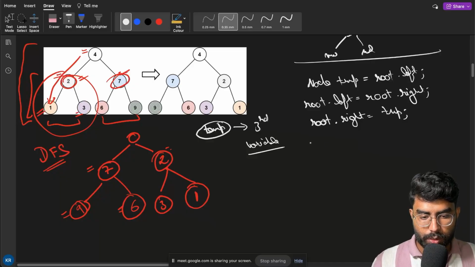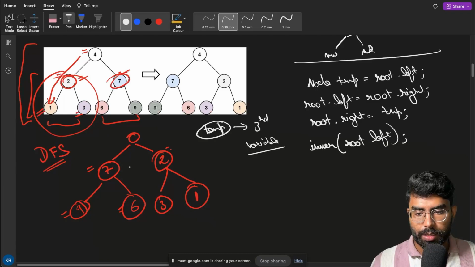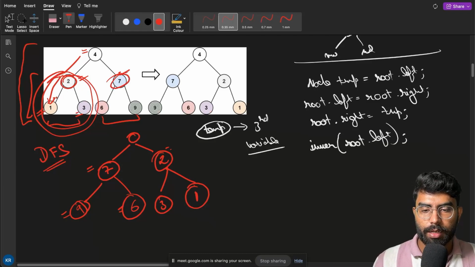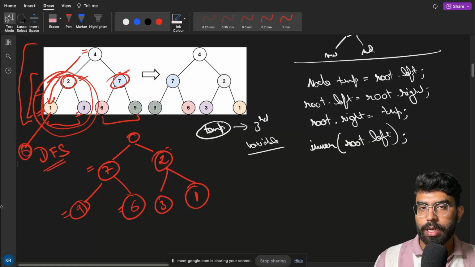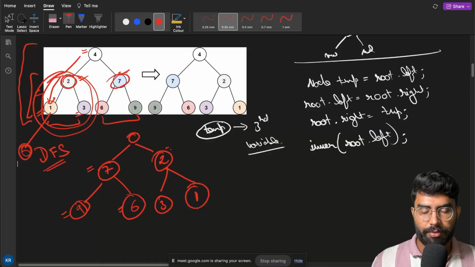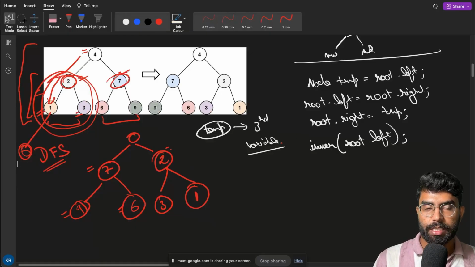Correct. So again we will, let's say invert is the function name. We will call for root dot left. Okay. Now what? This we will check for this. We will swap the elements, and again if there is a left subtree, more left subtree, it will complete for that, right? So we are going in the depth on the left side, and we are doing swapping side by side.